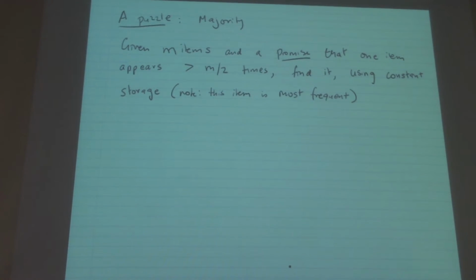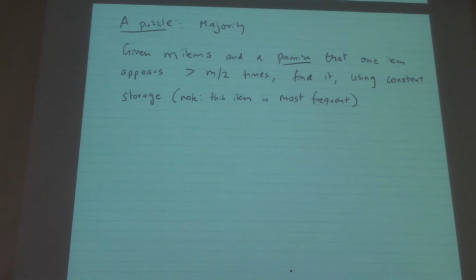Find this. How many of you have seen this problem before? 1. Oh, yeah, that's good. That's great. That means you can think about it. Okay, I'll give you a few minutes. This is the point of the question. So again, is the question clear? I give you a bunch of numbers. They're whizzing by like this, right? And I promise you that one element is the majority. Find it.